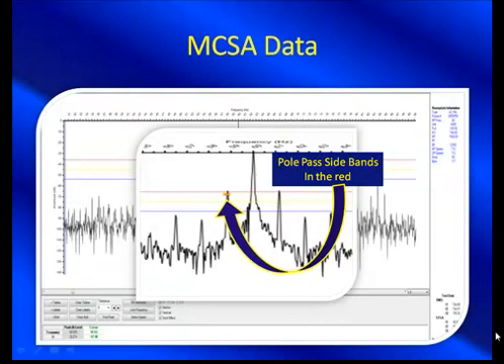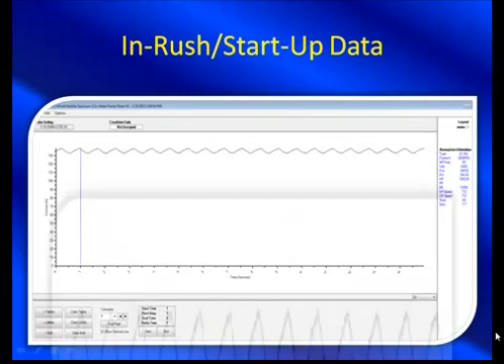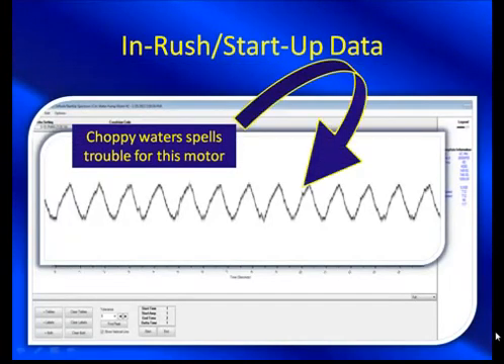Attention meaning you want different tests on it. Here's our inrush startup data, but we're using this more as process analysis, not so much inrush startup. You notice it's not showing the big massive inrush of current — it's taken during steady state. For this type of motor it should be steady state. We see, as you say, choppy water. This is a large, torsionally varying load. The question we have to ask ourselves: if the load is not, by design, changing the torque rapidly as you see here, then what is causing that change? In this case we've blown it up — it's a 10-amp swing. We're not talking a small amount of current swing here.